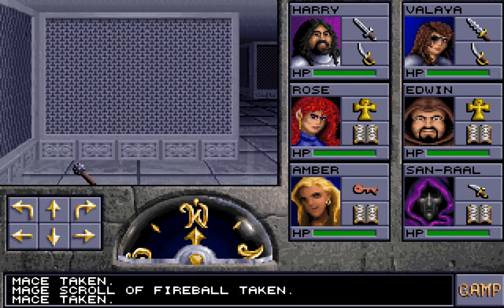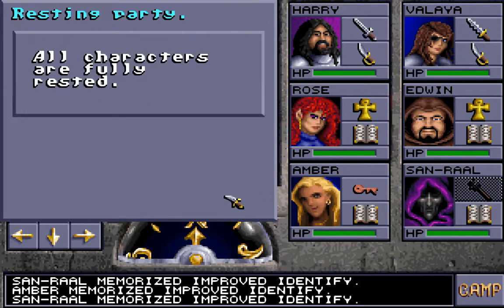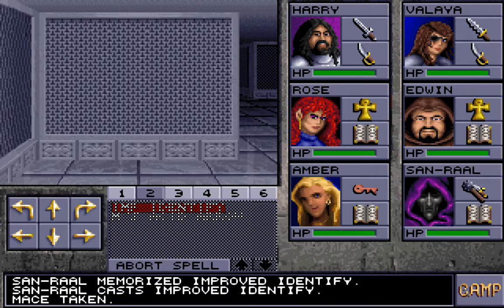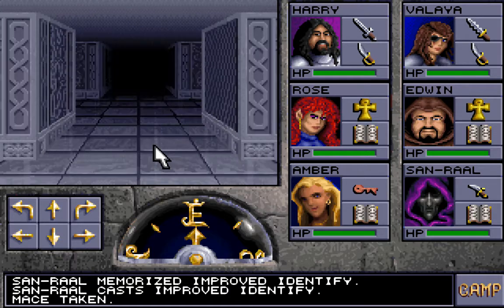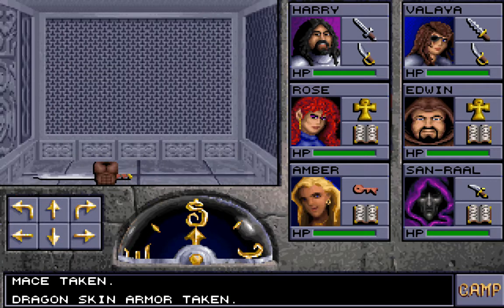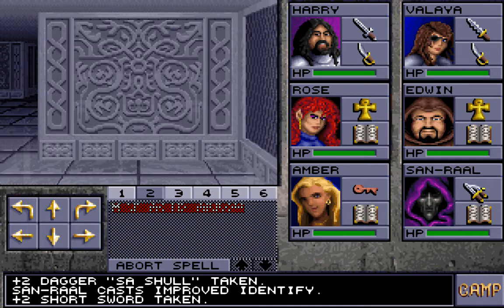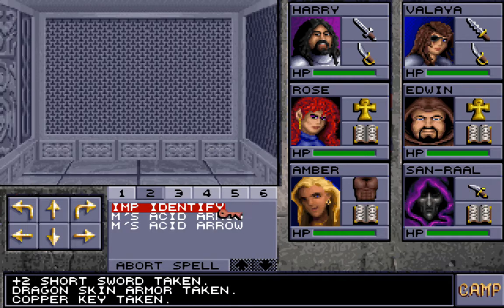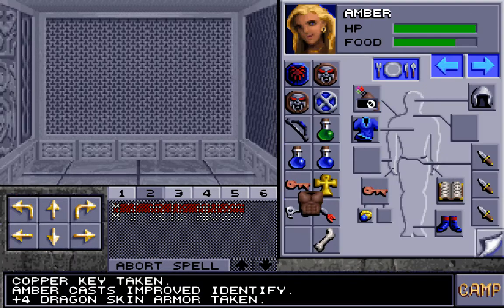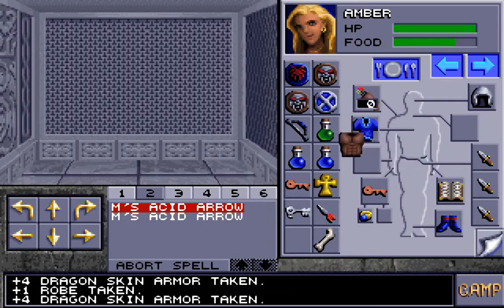Mage Scroll of Fireball, useless. Let's see what that mace is. A normal mace. Why on earth put a normal mace in this part of the level? Dragon skin armor? Now that sounds good. And a +2 short sword. What the hell is dragon skin? Well, I know what it is, obviously. +4 dragon skin armor, eh? Armor class 5. Armor class 0. You know what? We are taking that.